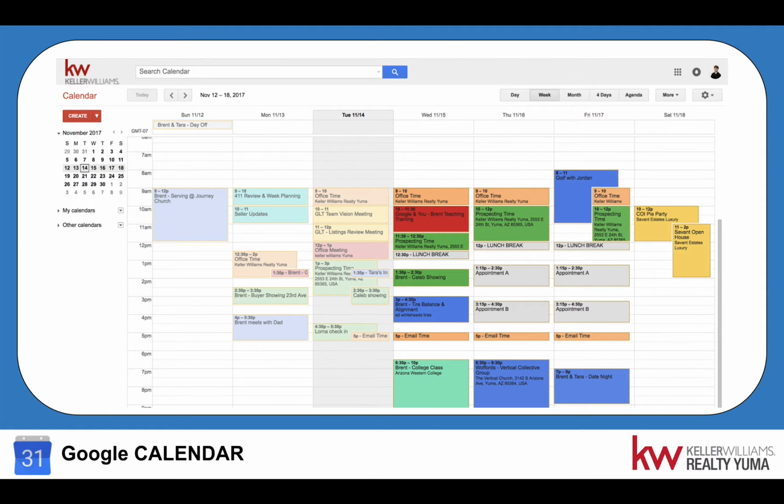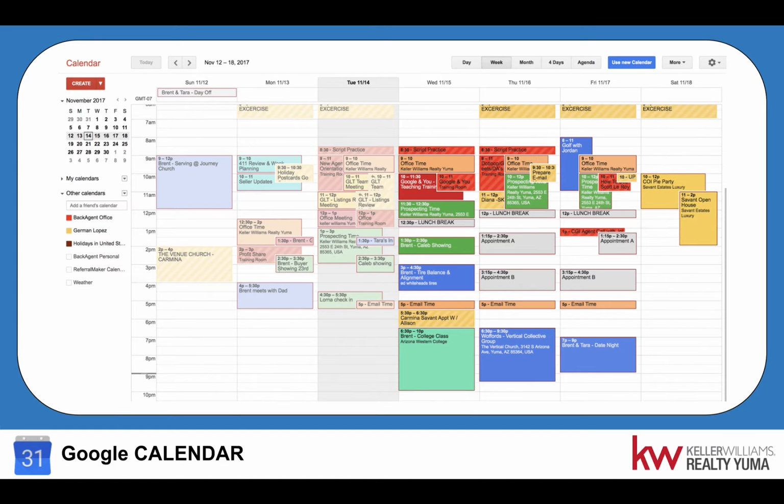Google Calendar. Some of the benefits with Google Calendar is that you can also invite people just like you can on the one on your phone. I'll give you a rundown. This is my schedule right here. I time block because I've found that time blocking helps me be more productive. So I try to time block everything if I can. I do color codes, which is awesome. It lets me do the different color codes for different tasks.